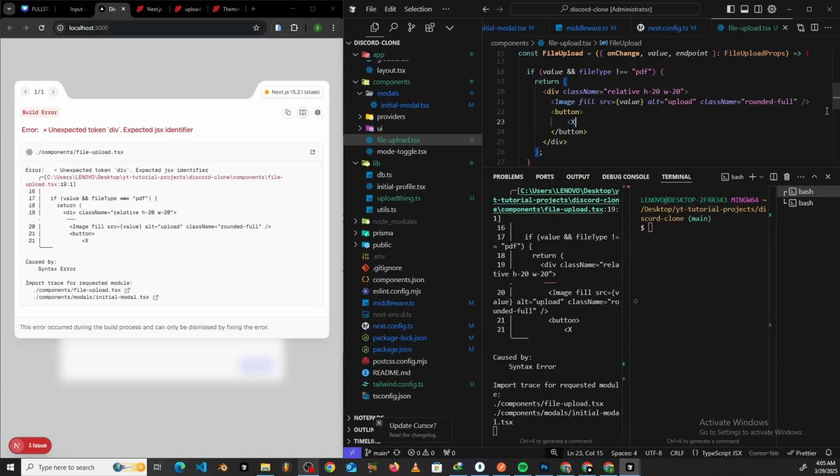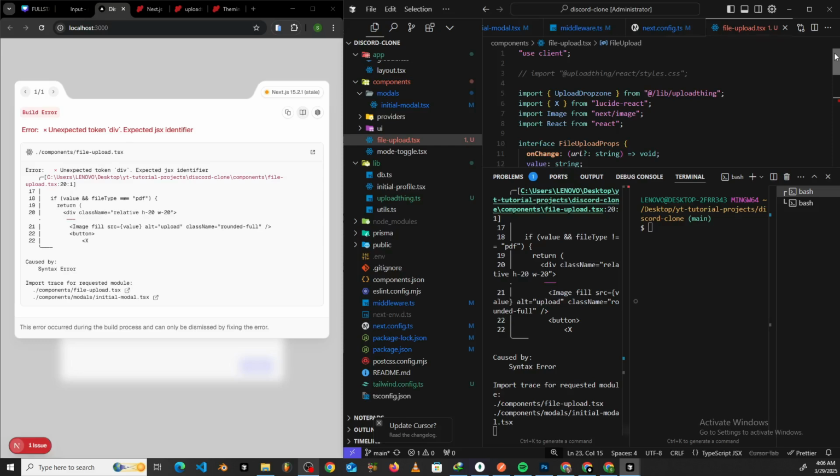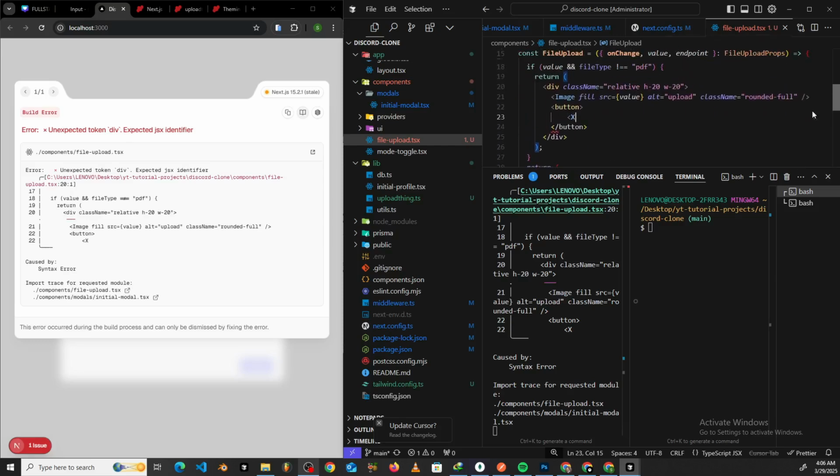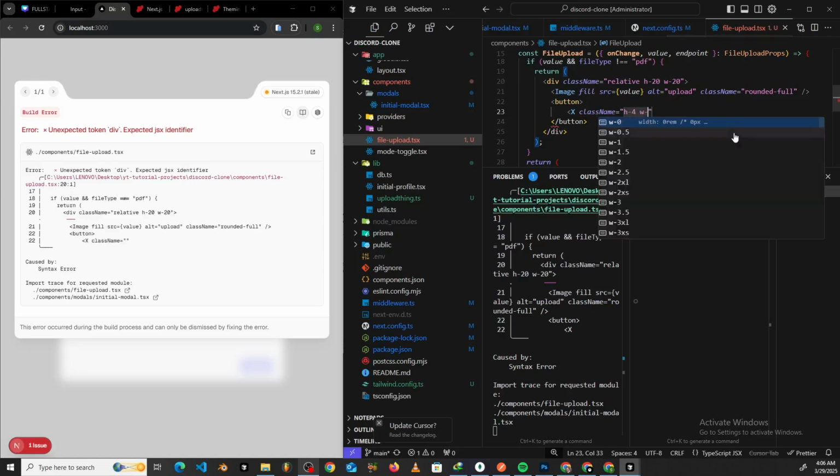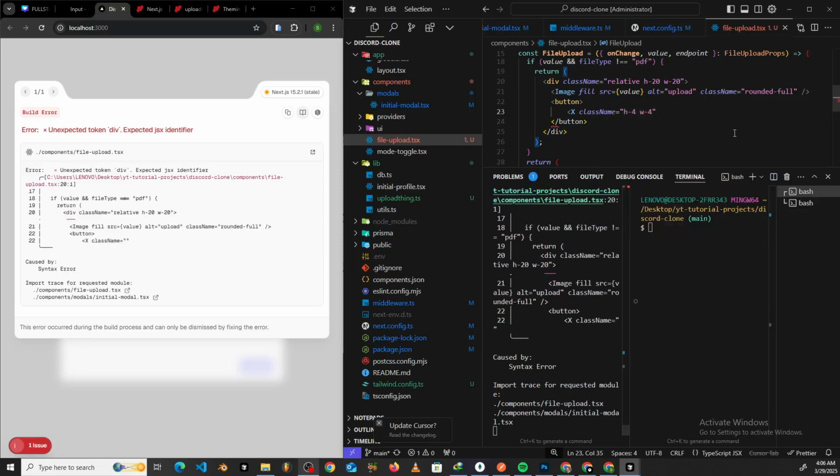I just hit enter and it has imported it from Lucide React. You can apply the className, give it h-4 and w-4, and then we can close it nice and clean.